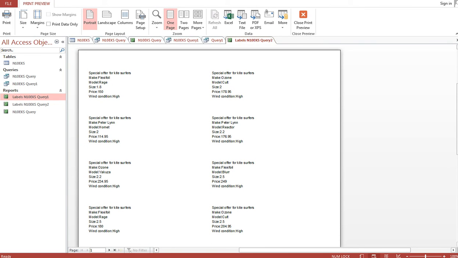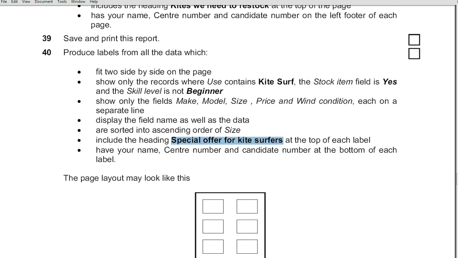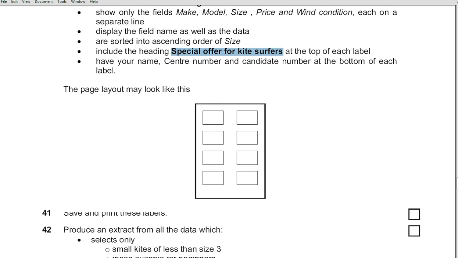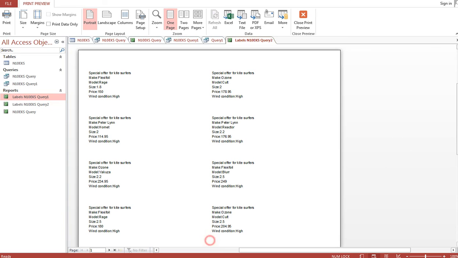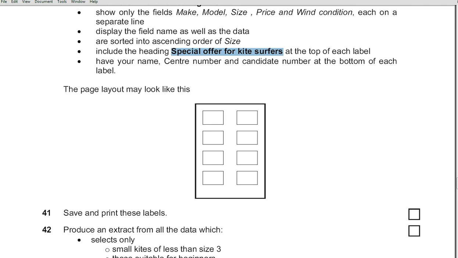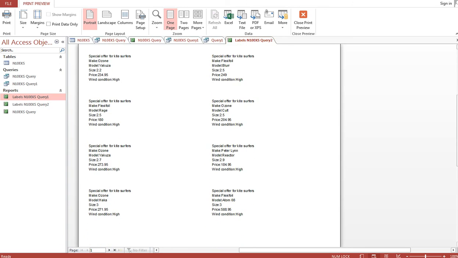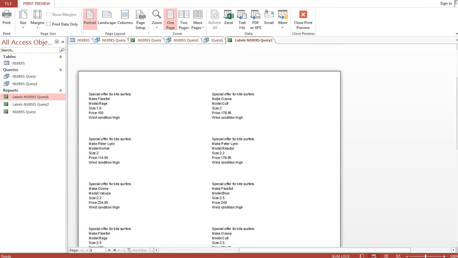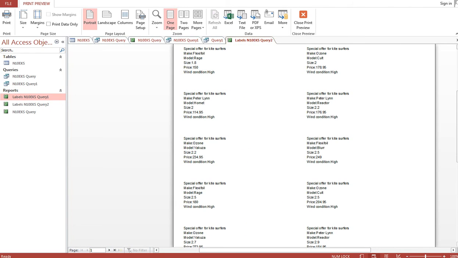So now let's see what the question paper says next. Oh yeah, see, our labels look similar to this. Oh wait, how many of them are in one page? 1 2 3 4 by 4. Let me see. Oh, it looks like we have some more of them. This can be dealt with very easily.